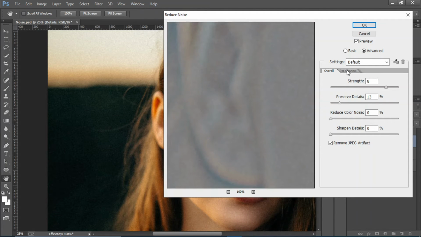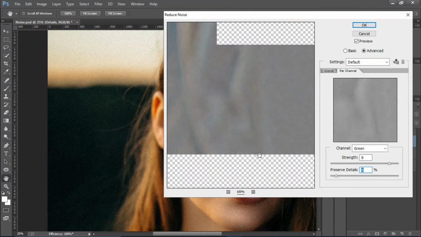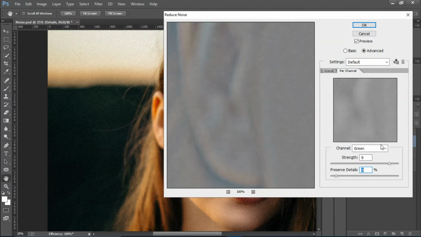Cool. And now I'm gonna go to per channel, and in the red channel I'm gonna increase the strength to somewhere around 9, I guess, and preserve details to say 13. Now I'm gonna just go to green channel and do the same thing. Just fine tune it a bit. You can see the updated version right there. Okay, go to blue channel, increase it like so, just decrease it a bit.